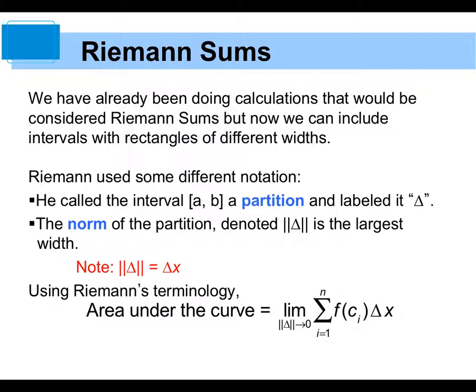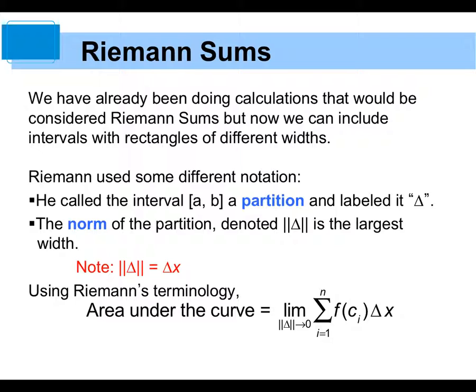He used this double absolute value bar delta to represent the norm, which again is the biggest rectangle, and then said, here's what he wants to do. That's not any different than what we talked about yesterday, except for one small thing. He changed the size of the rectangles. So what do you need to know out of this? You need to know who Riemann was, you need to know what a norm is, and you need to understand this notation. Instead of just making delta x go to 0, which would work for what we did yesterday, when the widths of the rectangles are all fixed, Riemann introduced this idea of the norm and then just shrunk the norm to 0.